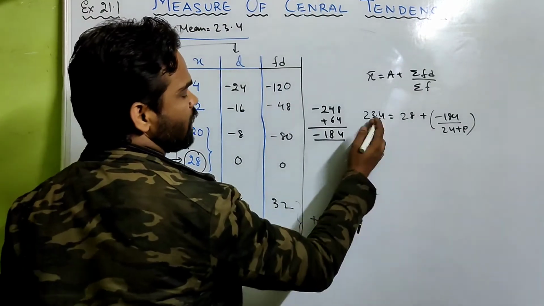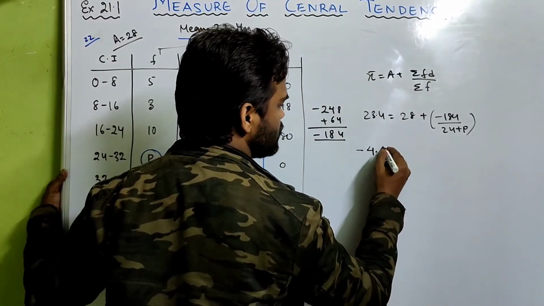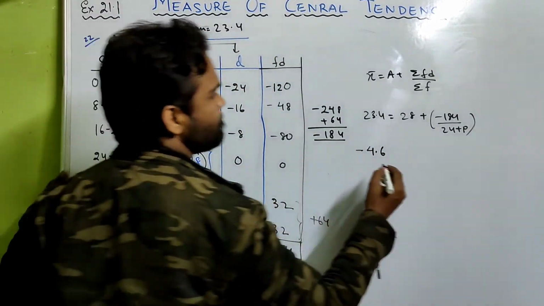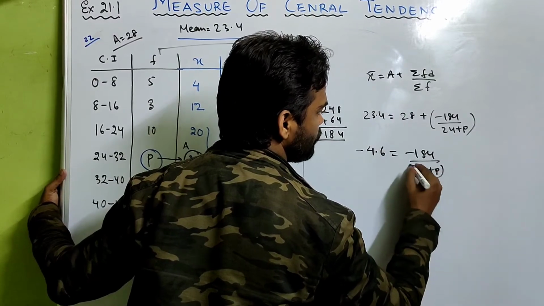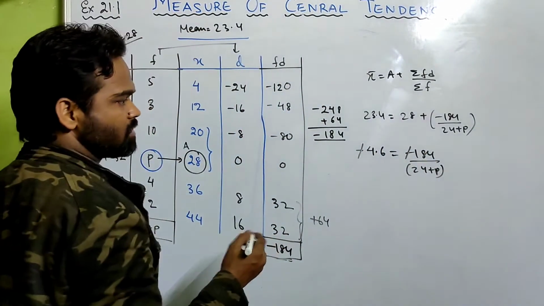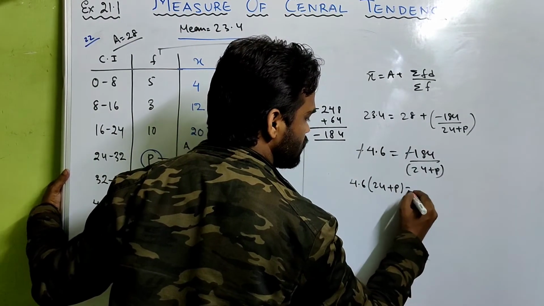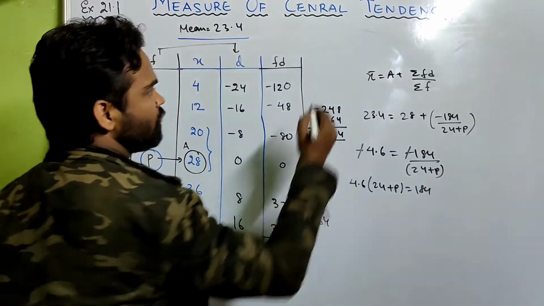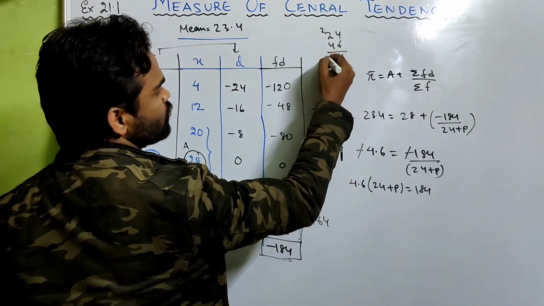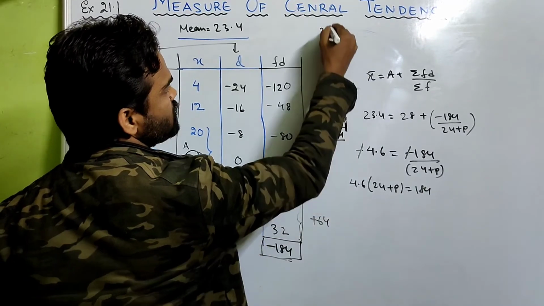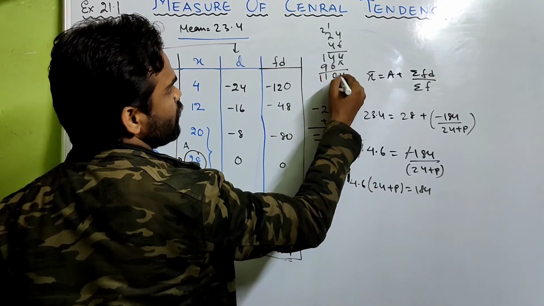Now look carefully. 28 comes over here. So that becomes minus 4.6. Is equal to minus 184 by 24 plus P. Minus minus cancels out. So that's 4.6. 24 plus P is equal to 184. Now 24 multiplied by 4.6. 6 4s are 24, 6 2s are 12, 13, 14, 4 4s are 16, 4, 9, that's 0, that's 11.